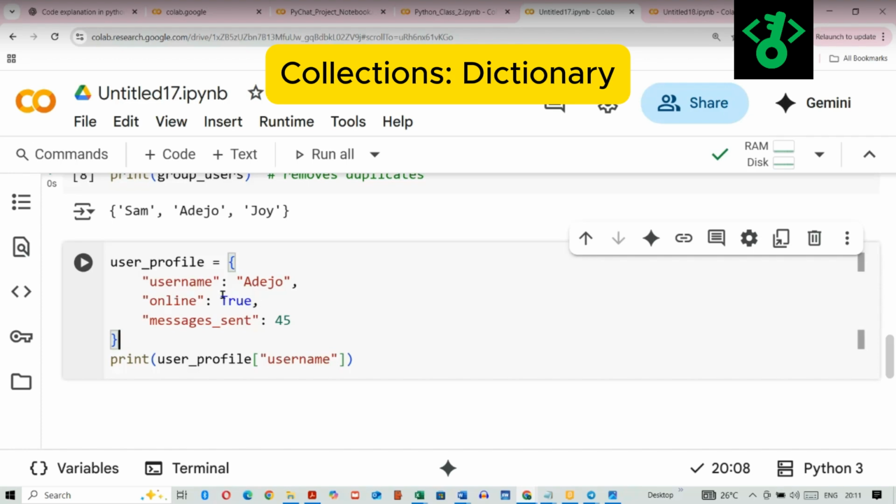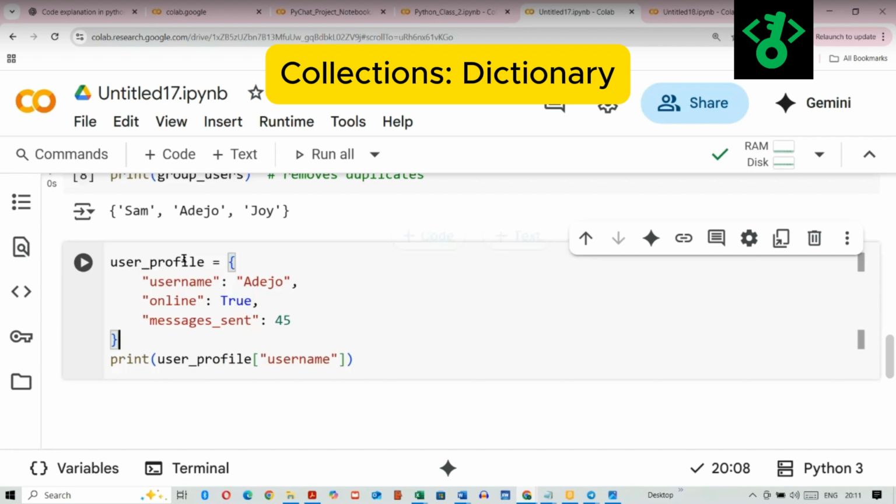And then here we have a Boolean. Is either true or false? True if they are online, false if they are not. And then we have messages_sent, which is the number of messages they have sent, variable, and then this is the value. So now we need a dictionary. So the dictionary has a combination of several parameters defining like an object.